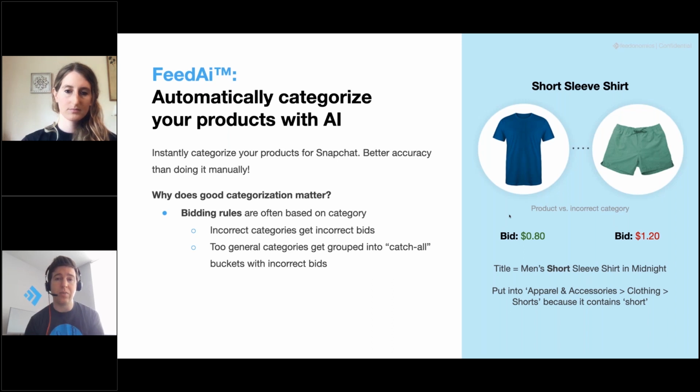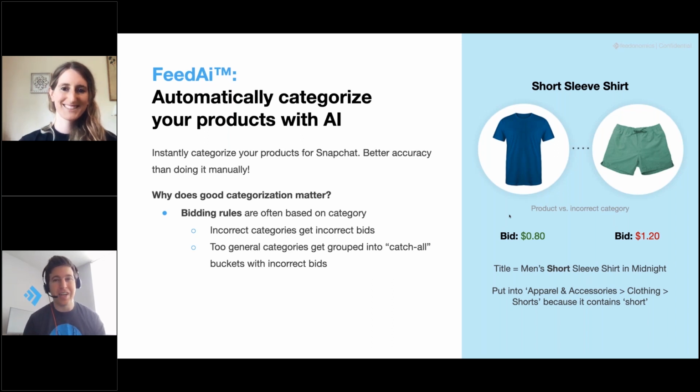And what we've done is we've actually created the ability to automatically categorize products. This is a game changer because approximately 50% of all the work that we spend optimizing feeds comes down to categorization. And as someone who has done it firsthand, it takes a very long time and is mind-numbing and annoying, and it's not that much fun.